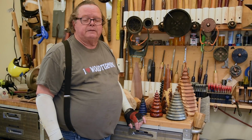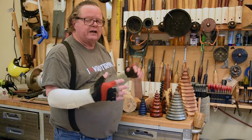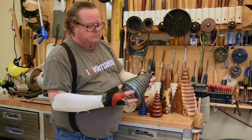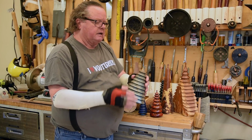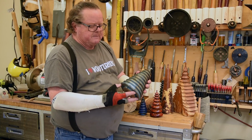Welcome to my shop. I'm Sean's dad. Before we start going in and showing how you make these, I wanted to talk about a few of them. Basically, these are wood that we turned into holiday trees. I like to make a finial that looks like a cross, but we've done some others.